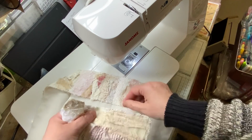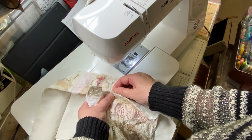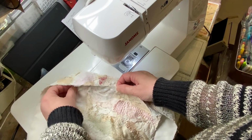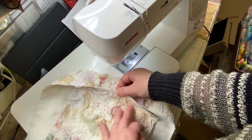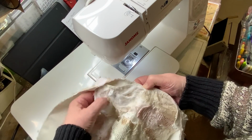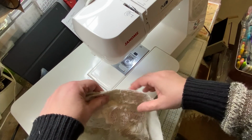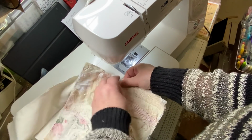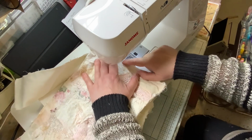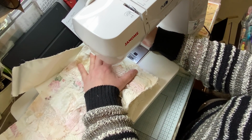Apparently this is quite important. Then you match that line up with that, because that's got to sit in there, and that's got to sit in there, as otherwise it doesn't work out, Janet said. And then you start going around that way. Once you've lined up and got hold of it, it doesn't matter if you start exactly in the middle now. It's just that you have got the two pieces together.